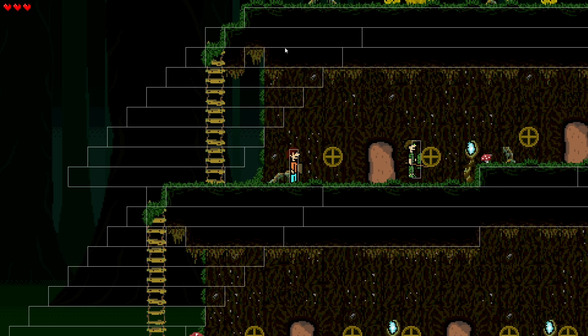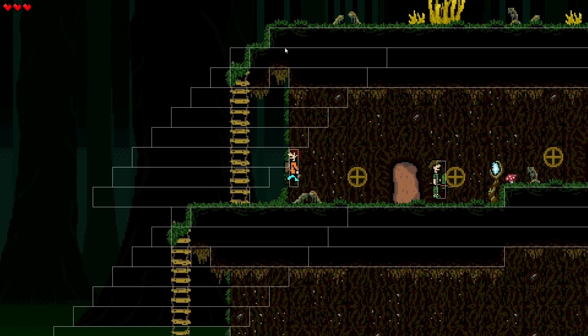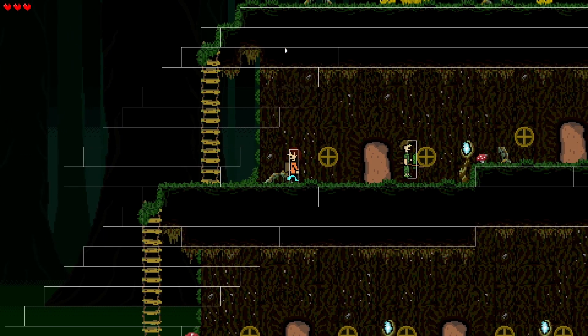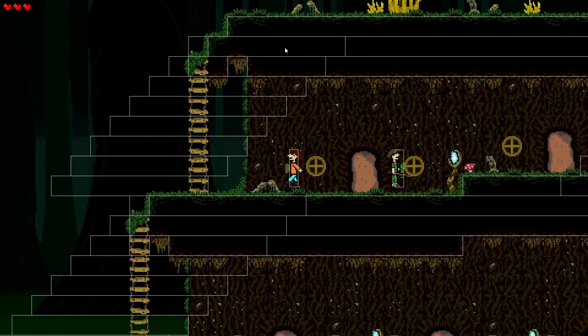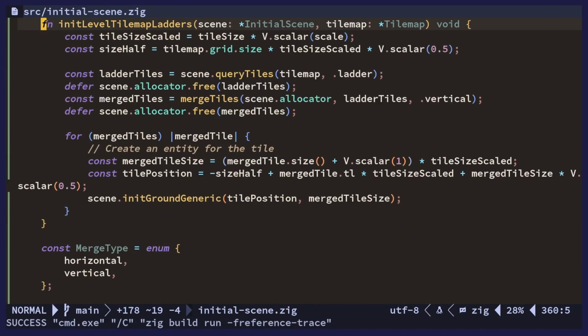Okay, interesting. So you can see here that we actually get our ladders, but something weird has happened. Also, they seem to be solid as well. Interesting here.